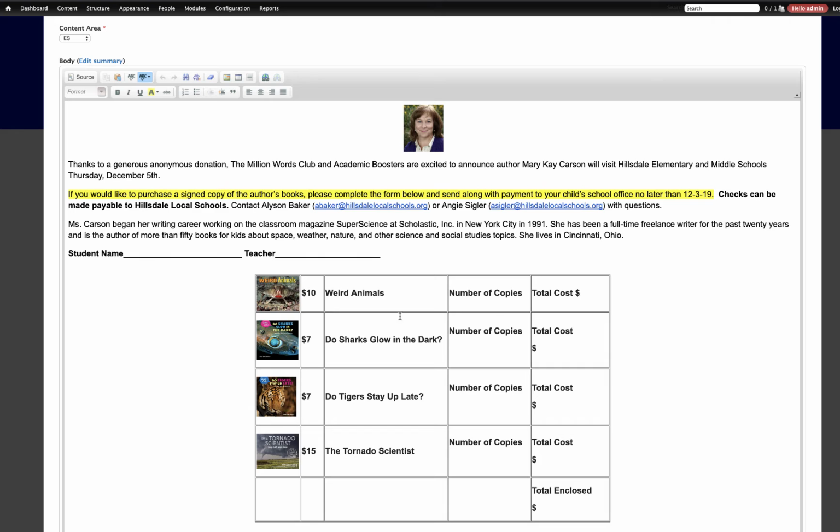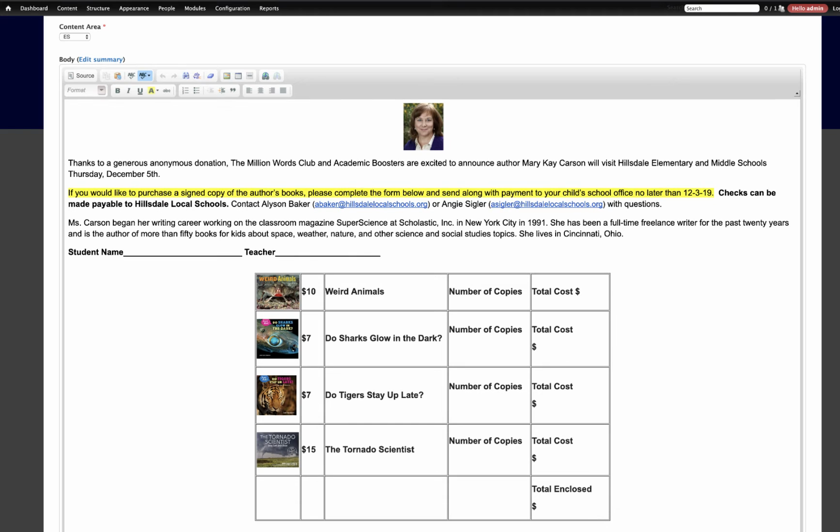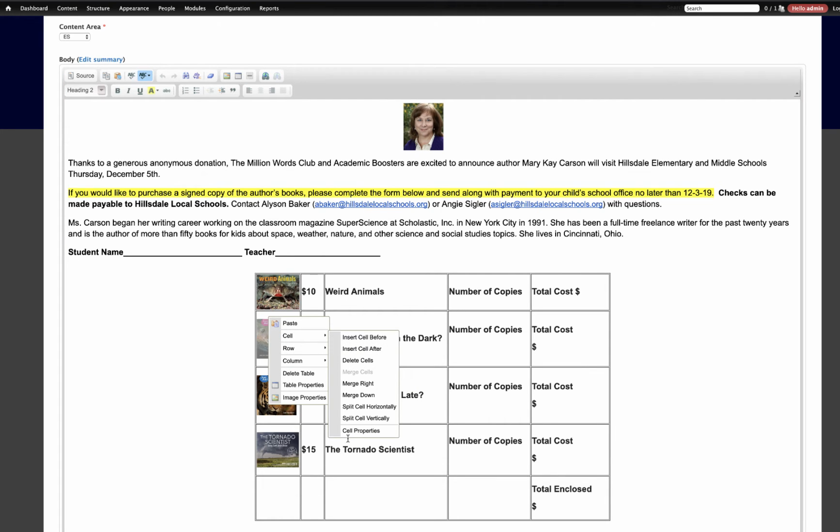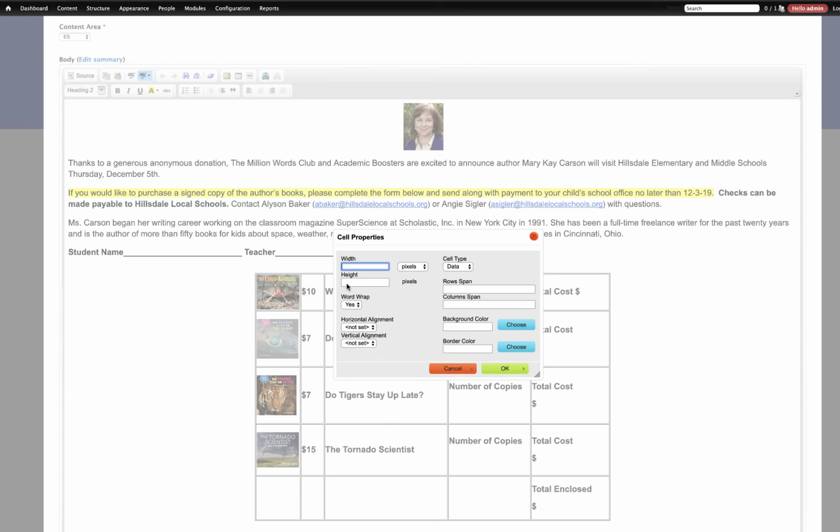We know we're at 750. We know we have 1, 2, 3, 4, 5 columns. So I'm just going to do some educated guessing here. That was a right click that I did to get inside this cell. I can say for this cell, we want the width to be 100 pixels.